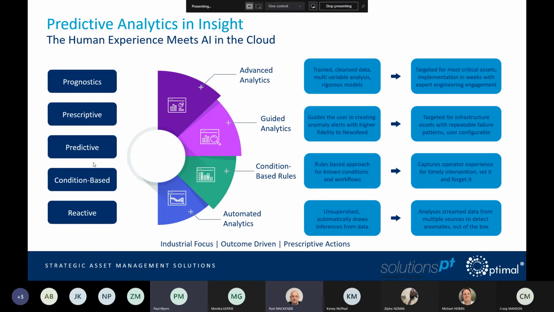the operators and engineers. Above that, we have guided analytics, and guided analytics is listening to multiple variables and looking at combinations of anomalies across those multiple variables. And again, it gives output in terms of news feeds, but can also take the semi-automated or fully automated actions out the back. Both the automated analytics and the guided analytics are what we call non-supervised artificial intelligence.